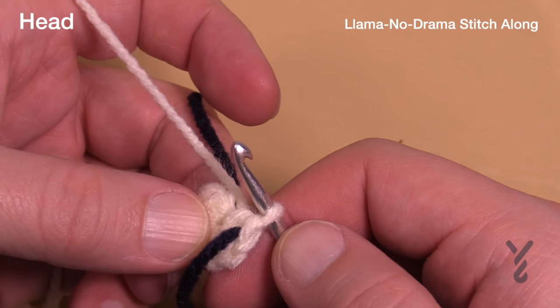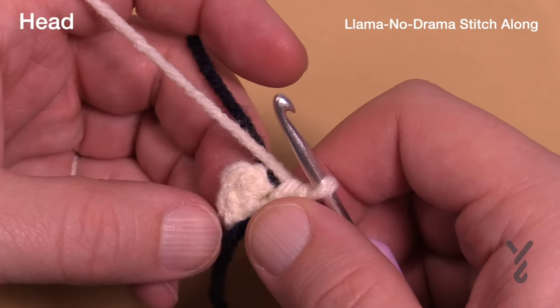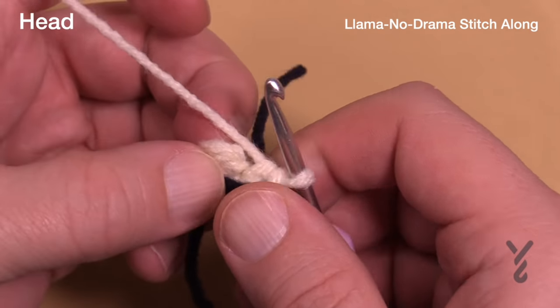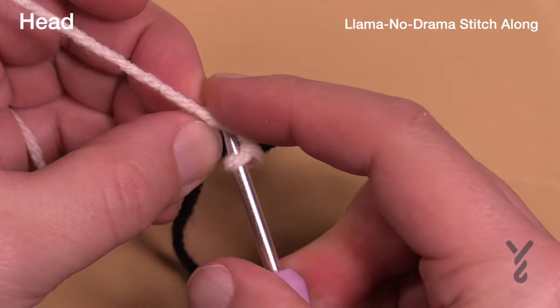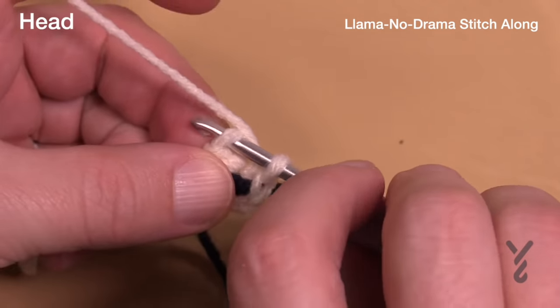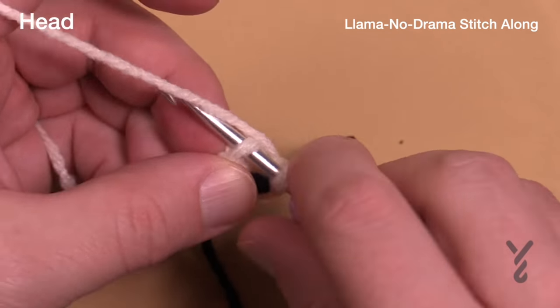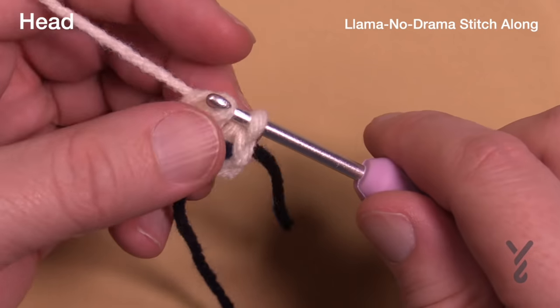So just look, and you have to do it the first time just to make sure. So count back. So 1, 2, 3, 4, 5, and 6. Six back is the first one. The first one, it's always a little bit fussy to get it in there. So sorry, I'm covering that with my hands. So get that first one in. And I want you to put in 2 single crochets.